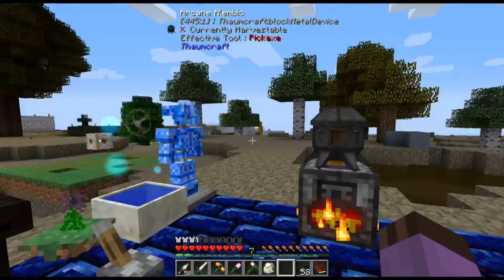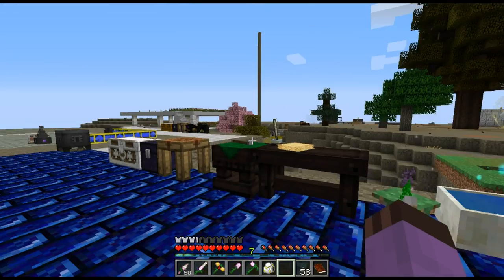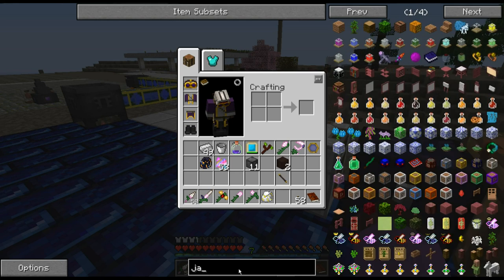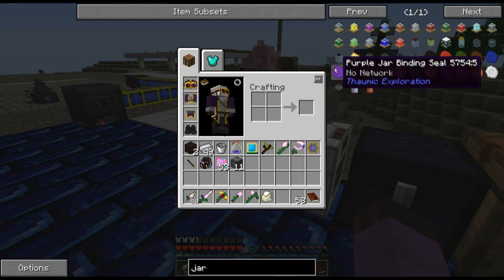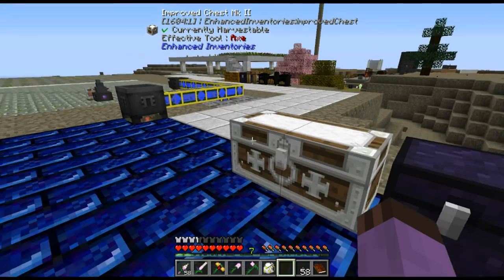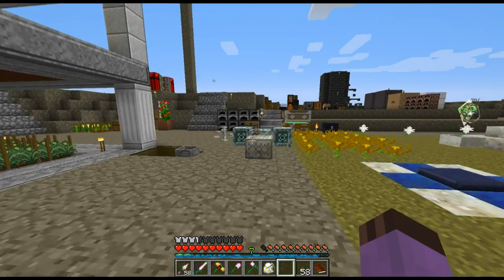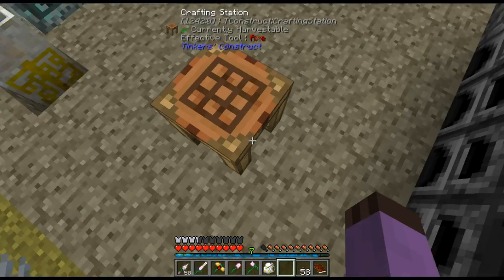Well, you know, we got this far with it. We might as well just keep on going. So, I need to make some warded jars. No? Where is it in NEI? Oh, there it is. I just didn't see it before. That was weird. Yes, for that we're going to need a crap ton of glass plates. Glass plates would be unsanitary. Don't eat on those.